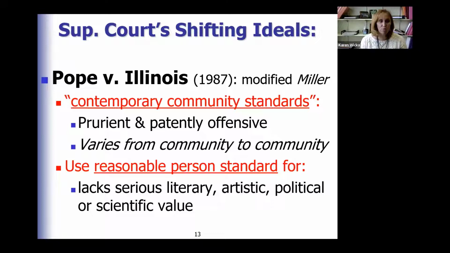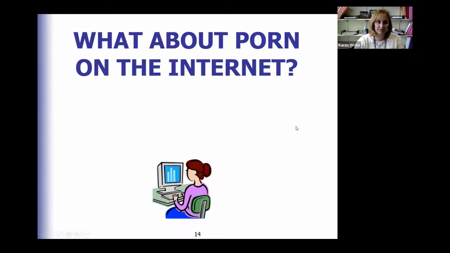The last one, though, whether it is artistic, literary, political, or scientific, we have to use what we call the reasonable person standard. That means as a whole, the whole country, what would be reasonable? Would a reasonable person in this country view it as artistic or literary or scientific? So that's not specific to your community, it's specific to the whole country. So it's different standards for different parts of the test. So parts 1 and 2 use contemporary community standard. Part 3 uses a reasonable person standard to determine if something is obscene.